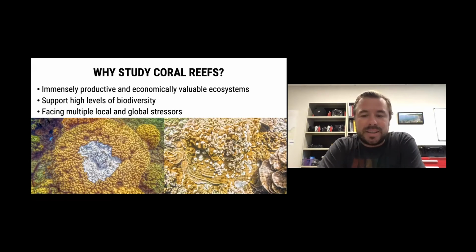But that brings the twist to the story, in that in recent decades, they've been facing more local and global stressors than ever before. Just here in Hawaii, we had our first series of repeat coral bleaching events. We're starting to see mass mortality. And like I said, working underwater is hard. There are a number of coral reefs where we've never even had the chance to put human eyes in the water to see them. And satellites can't penetrate that water.